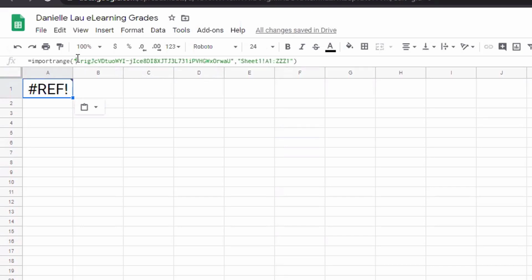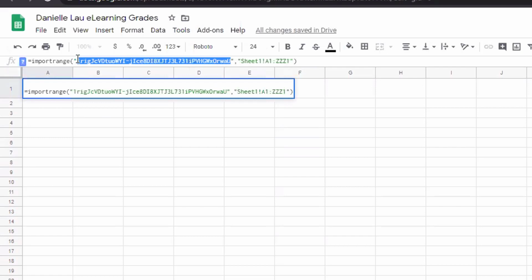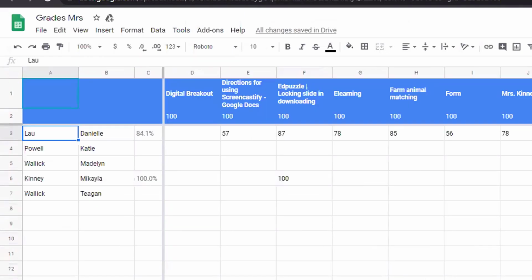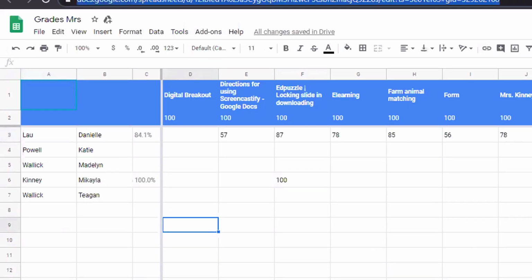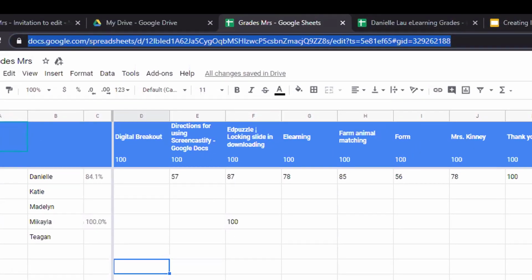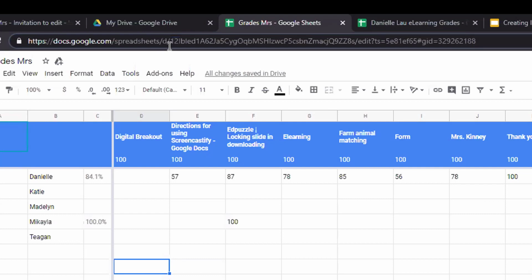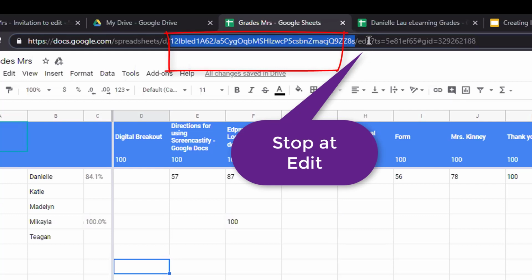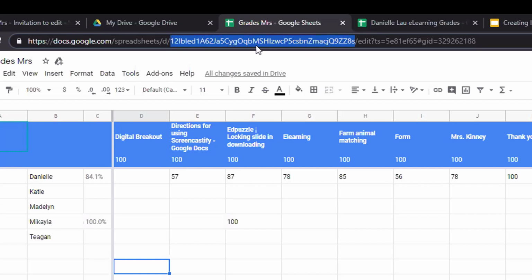So the first thing you need to do is fix your spreadsheet identifier. This is for a different spreadsheet. I want my spreadsheet identifier. The way that you find that is you go to the URL of your spreadsheet. There's a big long string of numbers, letters, maybe underscores, and it's right before the word edit. This is how Google Sheets identifies this single spreadsheet. It's like a fingerprint for the spreadsheet. So you're going to find that string, your spreadsheet identifier, and copy that.